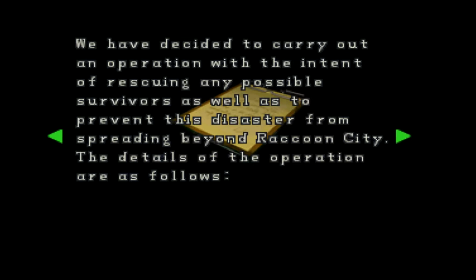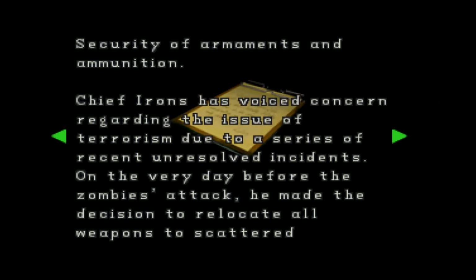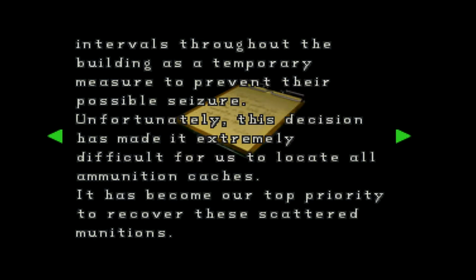The details of the operation are as follows. Security of armaments and ammunition. Chief Irons has voiced concern regarding the issues of terrorism due to a series of recent unresolved incidents. On the very day before the zombies' attack, he made the decision to relocate all weapons to scattered intervals throughout the building as a temporary measure to prevent their possible seizure, or just being a fucking dick, is what he was doing.